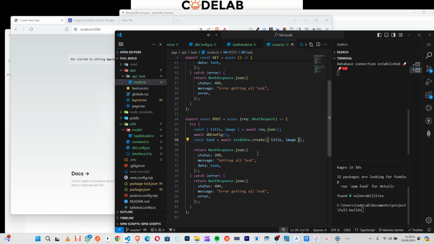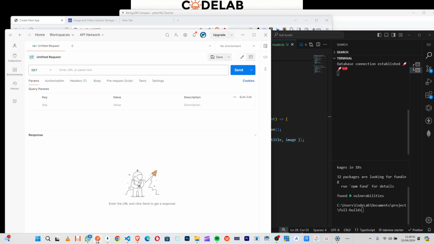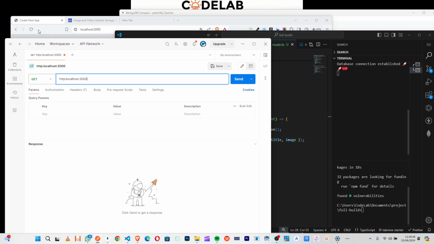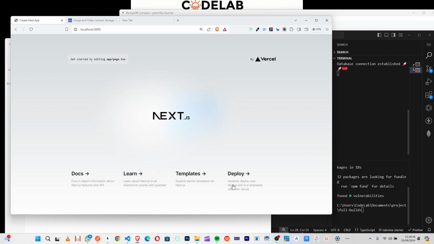Is this not amazing? We could create one more endpoint, which is to delete. To do that, remember that for us to delete, we need an ID. In fact, let's first of all test whether this thing is working before we go deeper. To test it, we need to go to Postman. Inside our Postman, we'll come here and say http://localhost:3000. This is our localhost, which reads the connectivity, or the establishment, of our Next.js server.